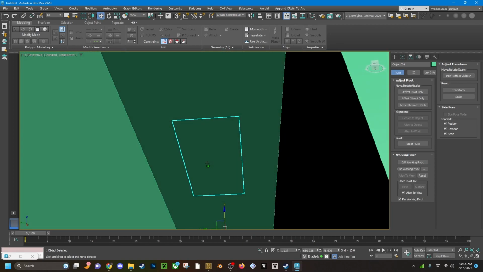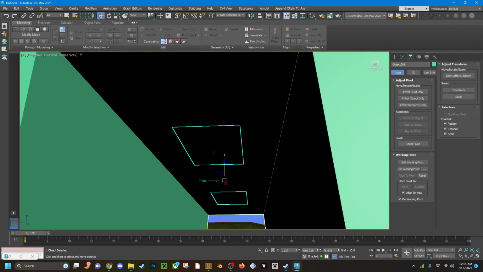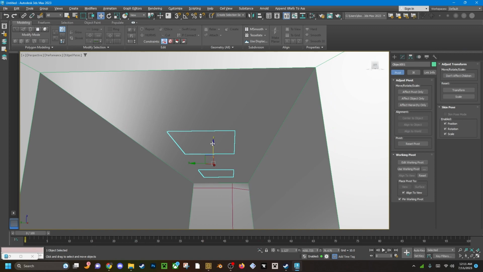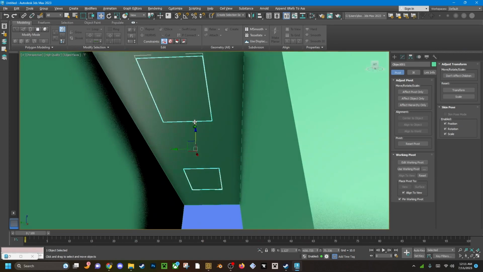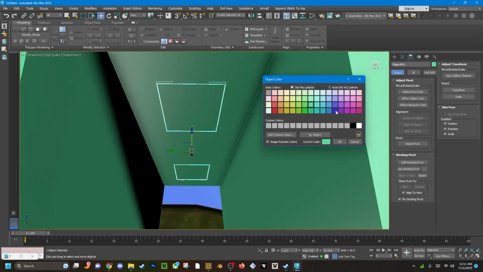We do want to see what it looks like, so I'm going to do performance. I might have to do something with performance so I can actually see. Yeah, I'm going to have to do performance so I can actually see it, or I do high quality. Yeah, it doesn't really matter. So we're going to go ahead and mark this blue.